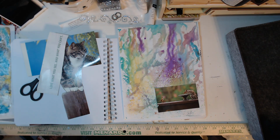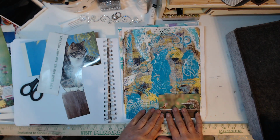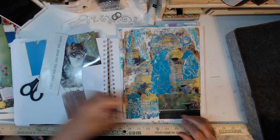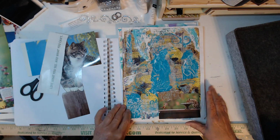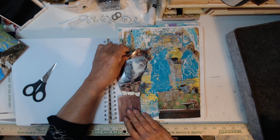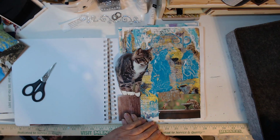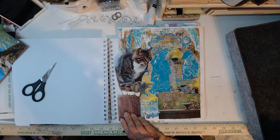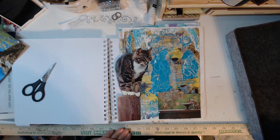So I can go completely off the reservation here and do something like this. You know, and then put something here. This isn't it, but put something here to change the whole look of it. And that's not too bad. It's very surreal. I could put flowers. I could put a tree in there or something. There's just no wrong way to do this. I'm kind of looking at the laptop screen, and I'm kind of liking it, actually.